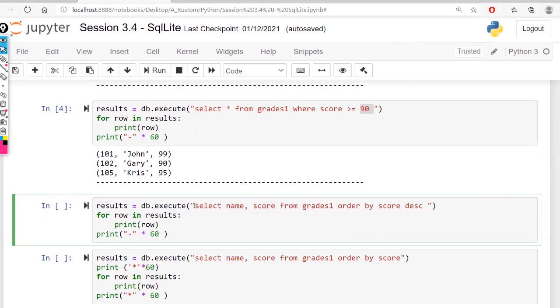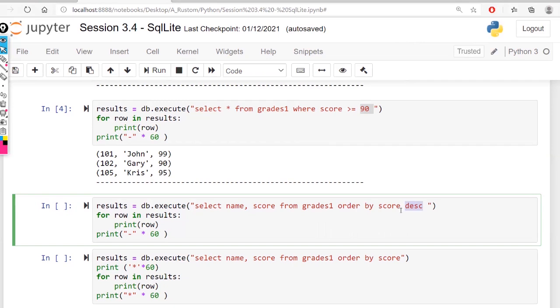So in that case, I can select only the two columns from the table name, and I will say order by score. So I have to order it by the score. Here I am saying DESC. DESC is nothing but descending.